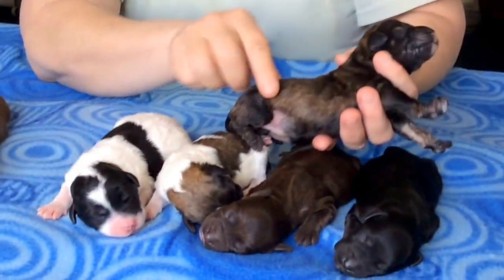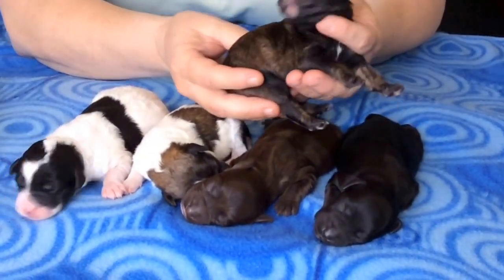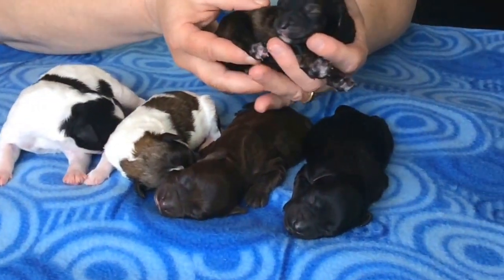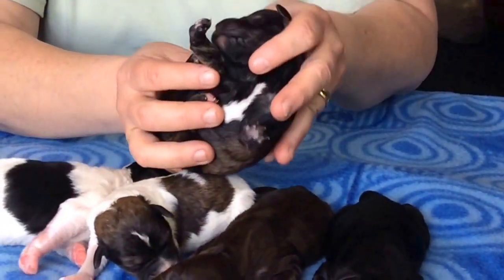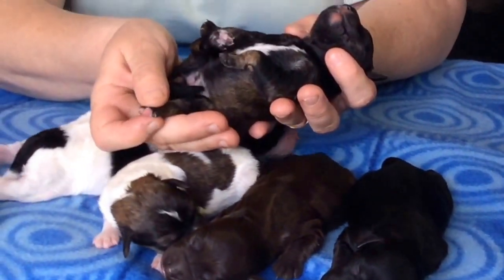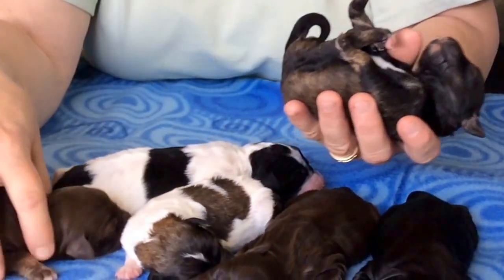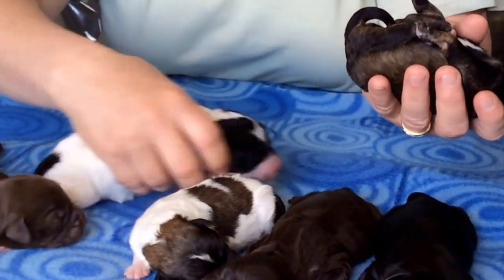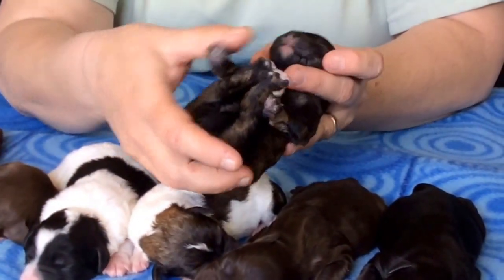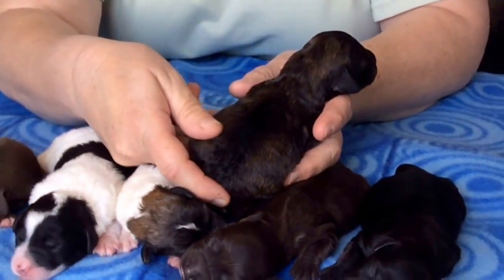All right, this is the one we think is going to be a brindle. It's a brown right now, but it's changing, and he's got different layers of color. So I almost bet you he's going to be brindled like his daddy, or she's going to be brindled like her daddy. She should have white spot on her chest. She does. And a little tiny bit of white on this back toe. Both back toes. I think one toe has white on the tips. Are you guys moving on me? Turn around here. Okay. White chin on the bottom, a little bit of white under the nose, and nice waves are already coming down this coat.